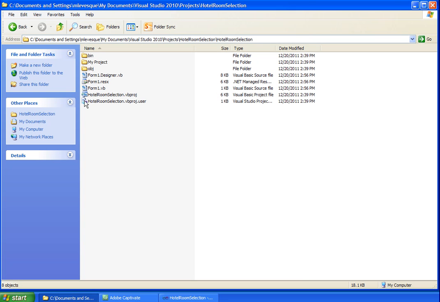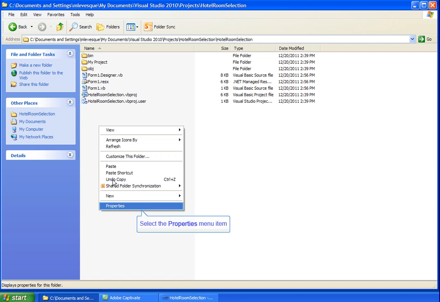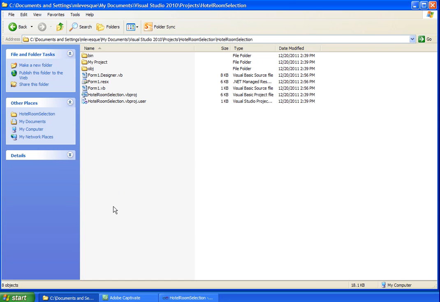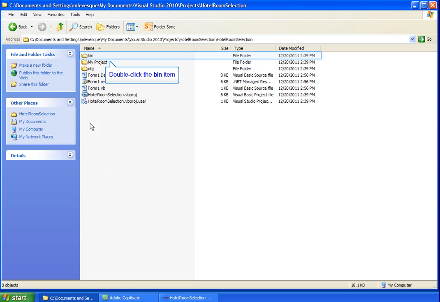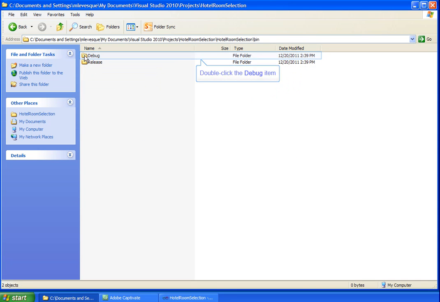There's my folder. There are 2 files in a folder. Another folder. Whoa, look at that. I'm going to do right mouse button, properties. I've got 16 files and 9 folders from this point. Wow. I go to bin, debug. Notice how there's only 1 file there. This is not my file. This has to do with creating the thing.